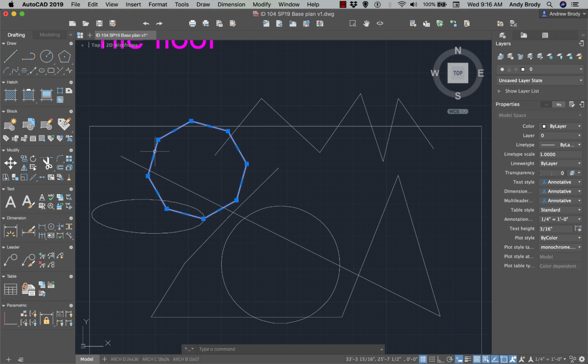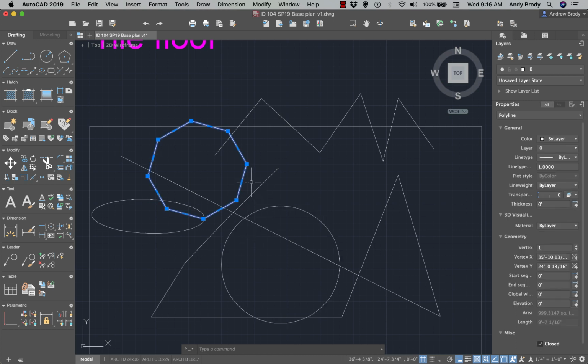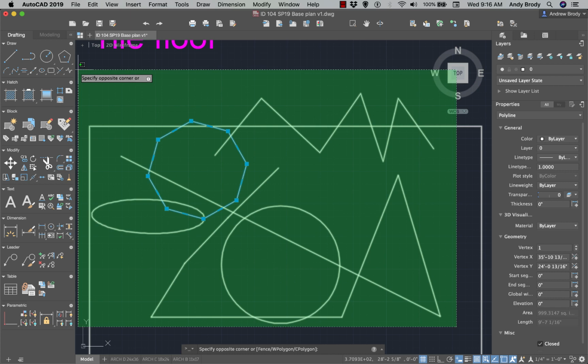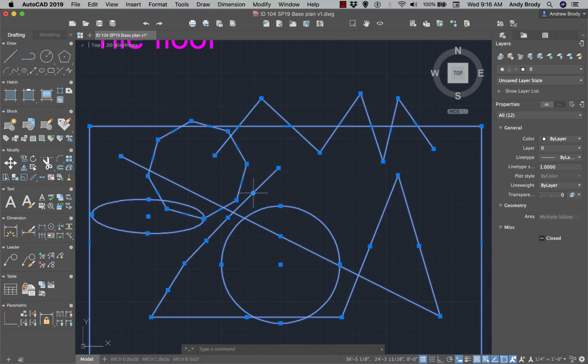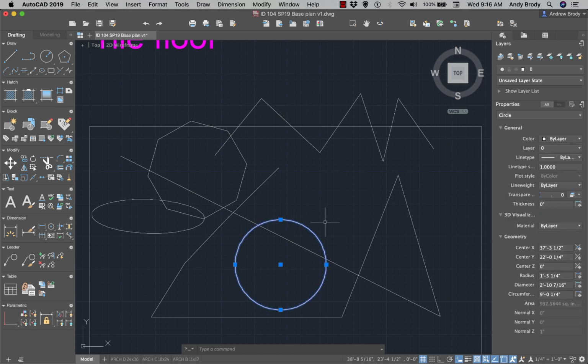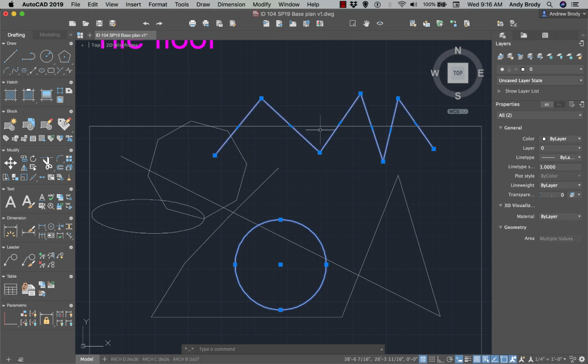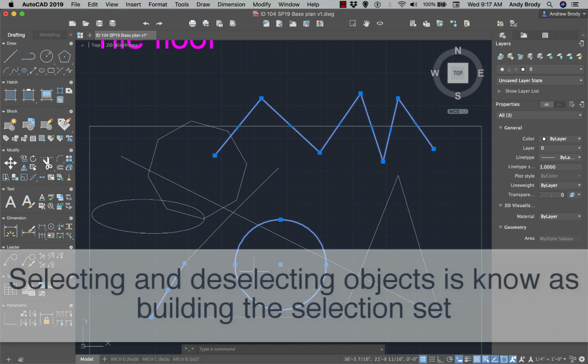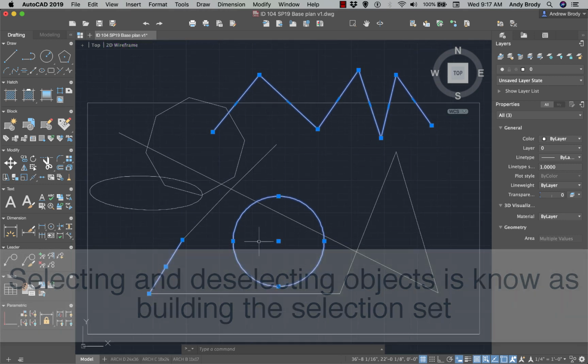Now, first of all, we learned the most basic modify command, which is grip editing. And grip editing has the advantage that you can select everything and start fiddling around with objects without having to select each one. Now, if you want to select objects to modify more precisely, let's say I want to move a couple of objects, all you have to do is click on an object. And if you want to add another object, you don't have to hold anything down. You just click on another object and you see how they both become highlighted. And there's really no restriction on which objects can be put into this selection set.